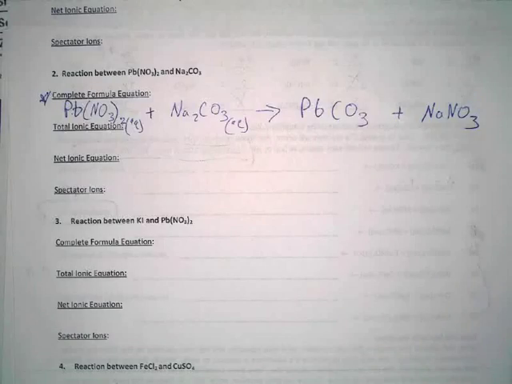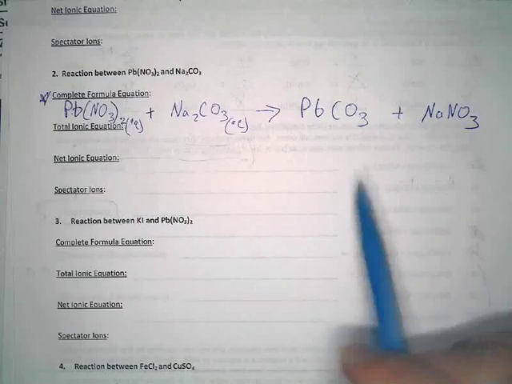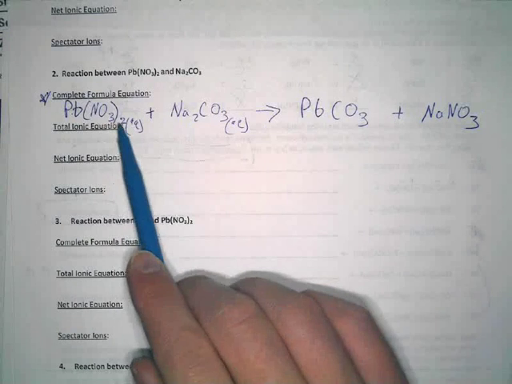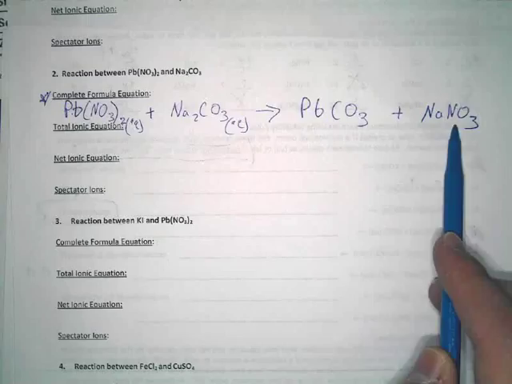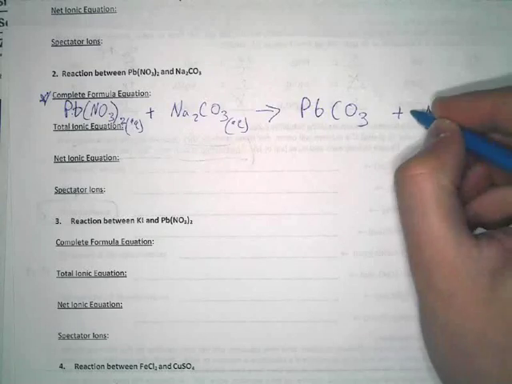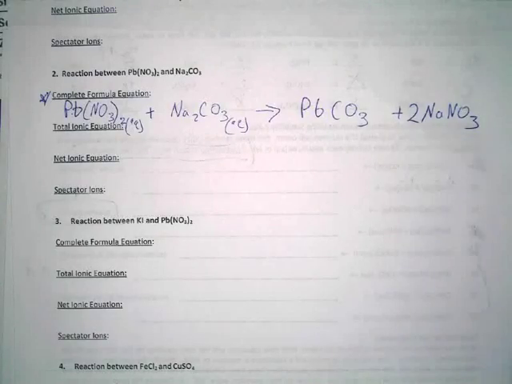Now, the next step, pay attention. You need to balance it, but if you look, you have 2 nitrates and 2 sodiums here. You have 1 of each here, but look, they happen to be in the same compound. So, literally, all you do, put a 2 there, and you're done. It's balanced.